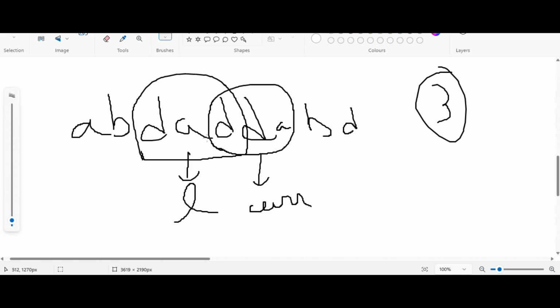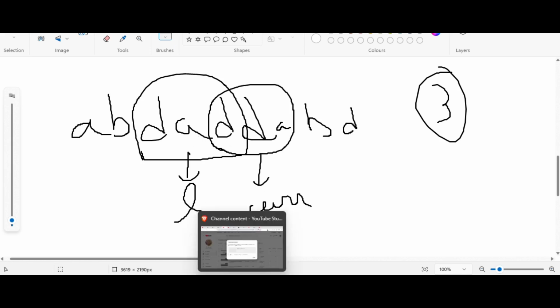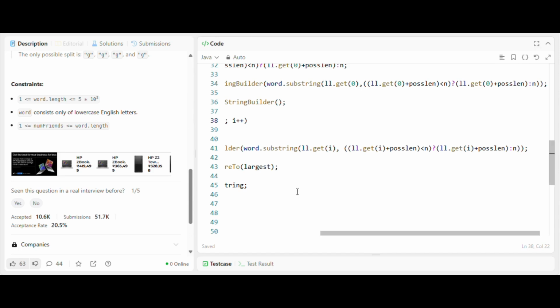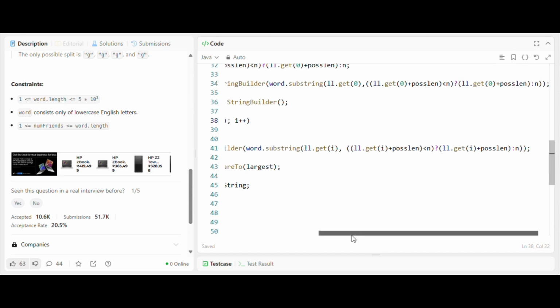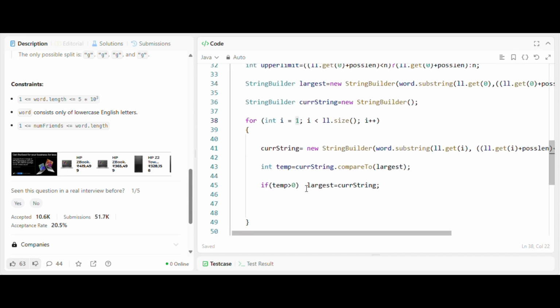Here you can see current is greater; the compareTo function. Here I'm storing temp, current string dot compareTo largest.